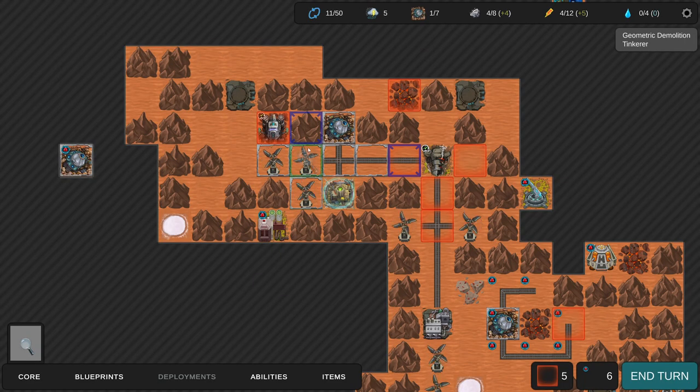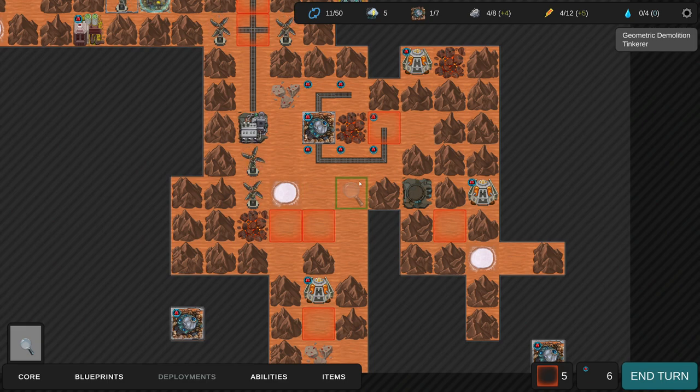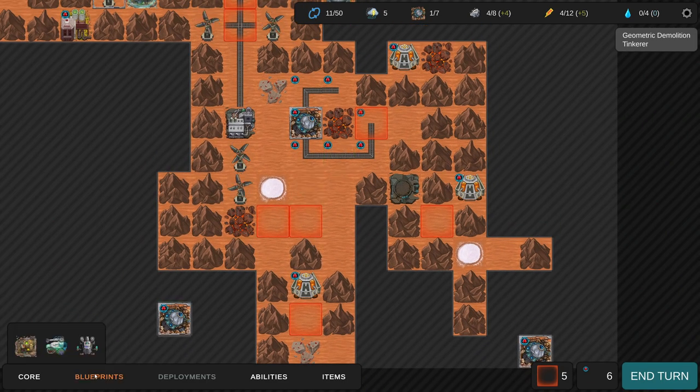Yeah, you know, honestly, I mean, it's going to be protected. This is going to be protected as well. Eventually, you're going to destroy the mountain. This is a really, really nice combo. I really, really like that combo of stuff that we've got going on there. Yeah, pretty happy with that.